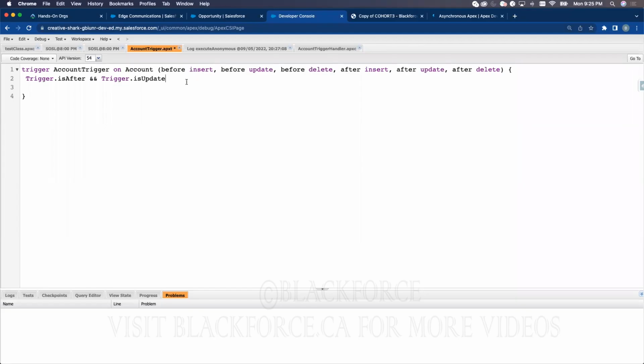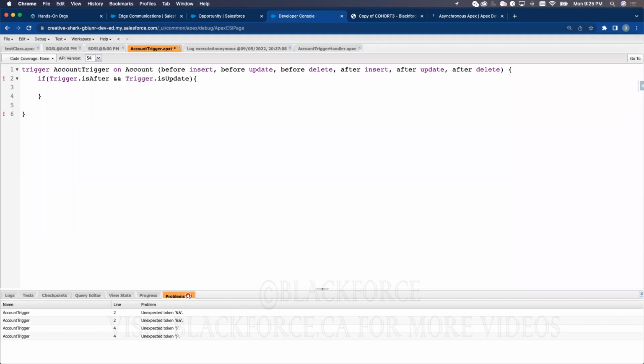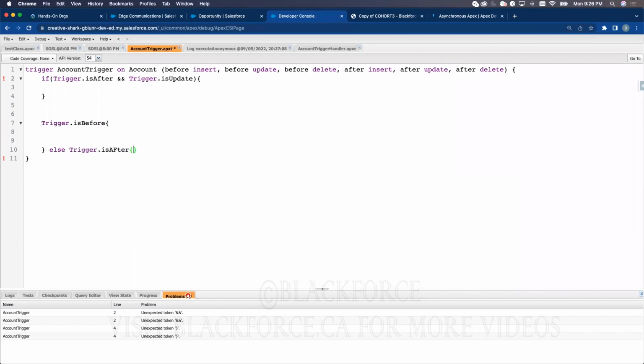Remember, you should use the structure I gave you. Don't use this, just use the structure I gave you, because it is much more comprehensive than this. This is just for us to address the situation. The structure I gave you was trigger.isBefore, then else, trigger.isAfter, whereby you address everything.